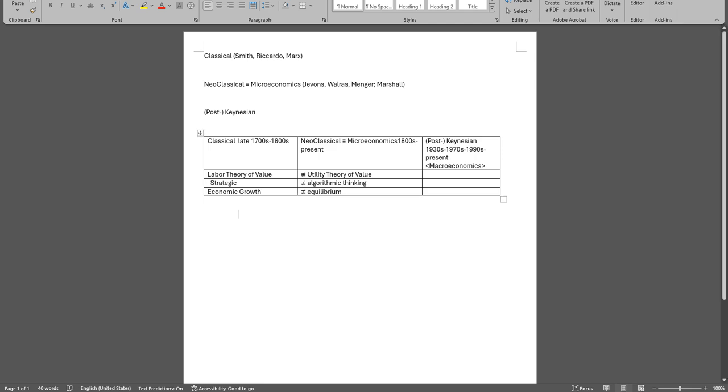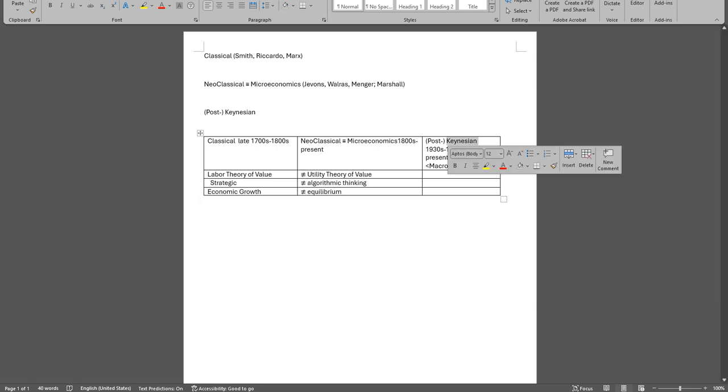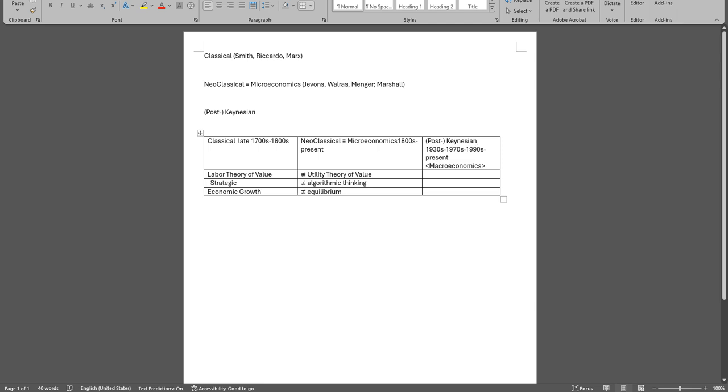Okay, it's very different. It's not classical versus Keynesianism. It's neoclassical or microeconomics versus Keynesian. Now, there's Keynesian economics, there's the Keynesian synthesis, which is this Samuelson book, which was the only textbook in undergraduate economics from the end of World War II to the end of the Cold War. He was synthesizing Keynesianism with neoclassical.